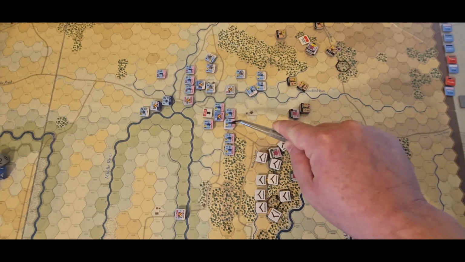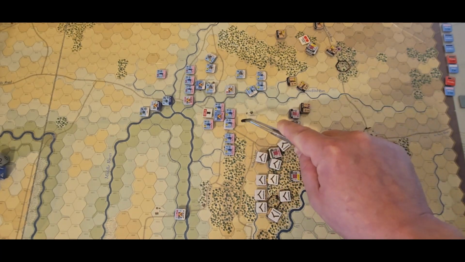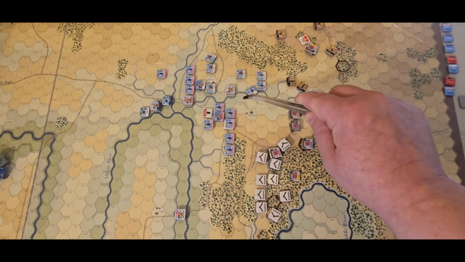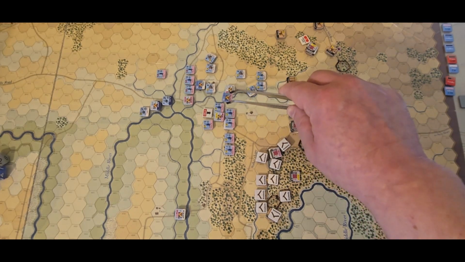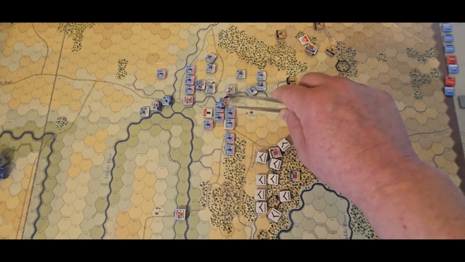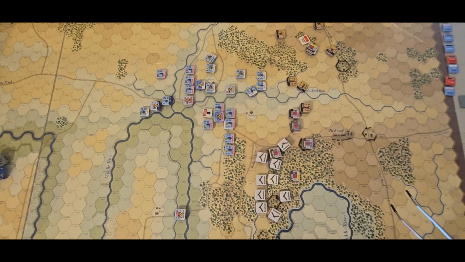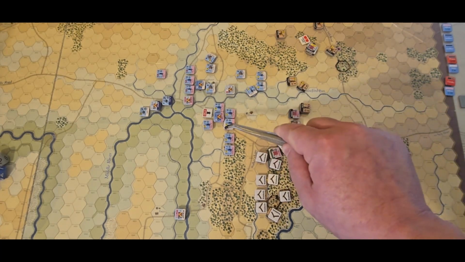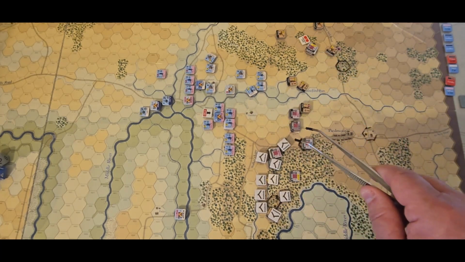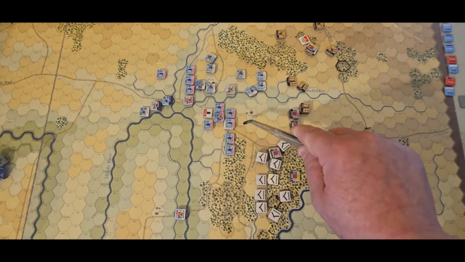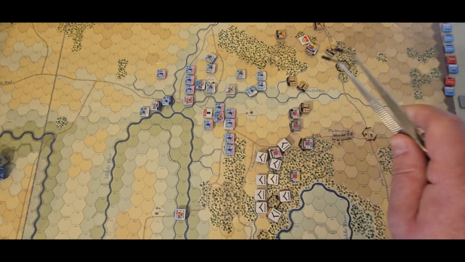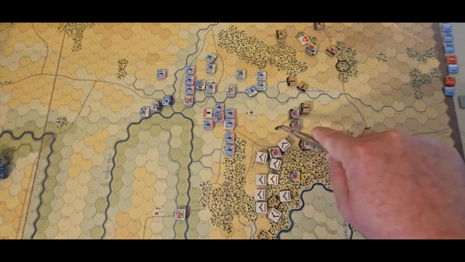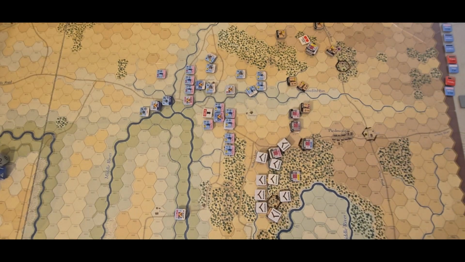Eventually, though, the 18th Connecticut did unleash a volley up here, which disrupted the top unit of that stack. And eventually another one from the Ohio unit, the 28th Ohio, also unleashed a volley that was able to drive one of the units back. Then the 18th Connecticut and the 28th Ohio assaulted, shocked that hex, able to break them and push out the other half of the battalion, and they retreated back a couple hexes and then ultimately moved back here as part of their move.